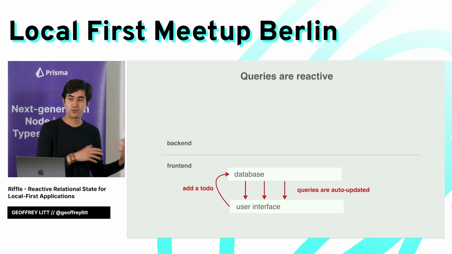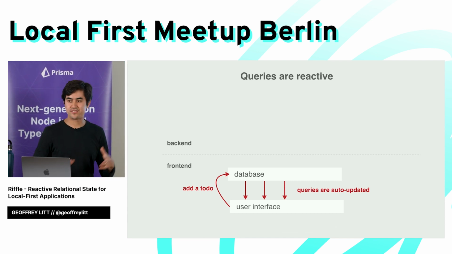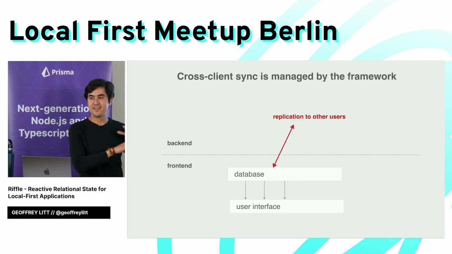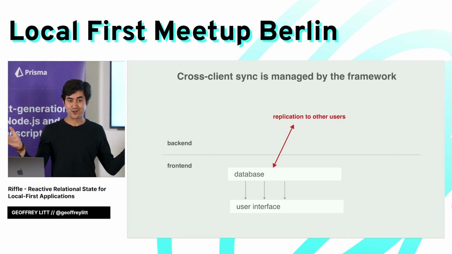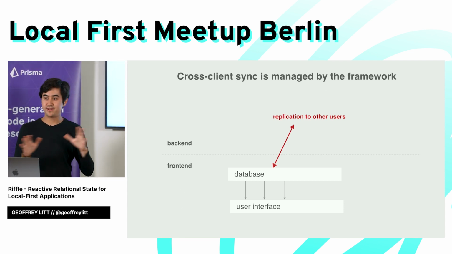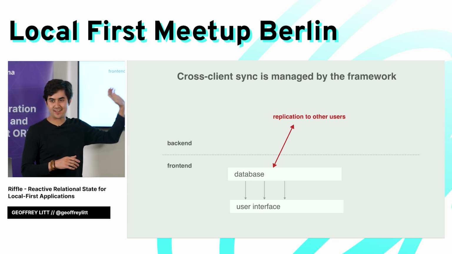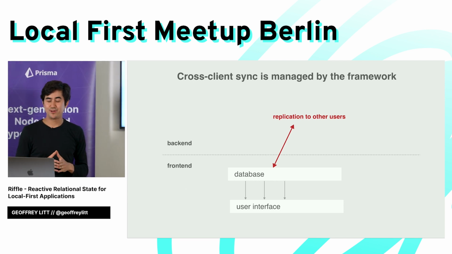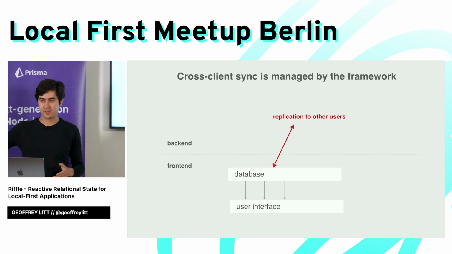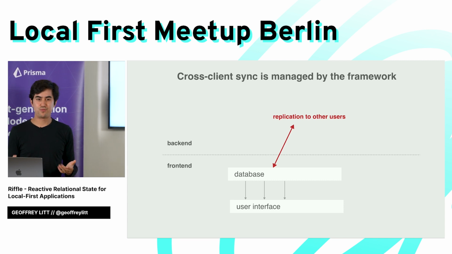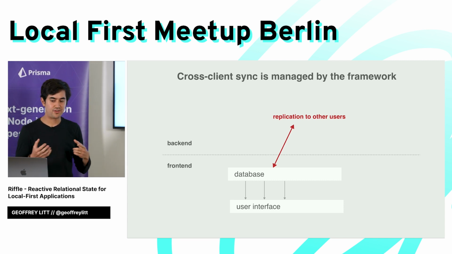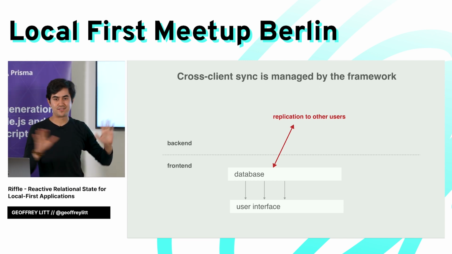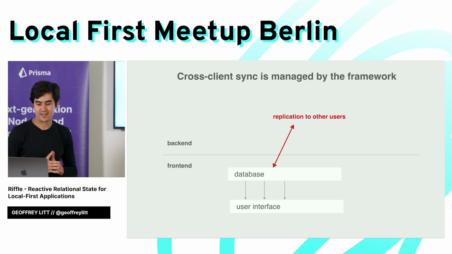Now, the last piece is this is local first, not local only. So we do need some way to get data to other clients. And I'm just going to hand wave over that and say, somehow someone else is going to take care of that for you, right? So as a developer building the app, you worry about this interface and don't really worry too much about the sync. That will happen somehow. And in fact, in this talk, I'm really not going to talk about the sync part that much, even though that's a really important part of local first. The reasons are, one, that there's actually a lot of really interesting stuff in this part, and two, that we honestly haven't really gotten very far on the sync part. So that's a bit TBD.